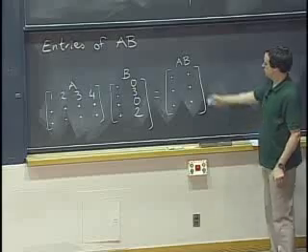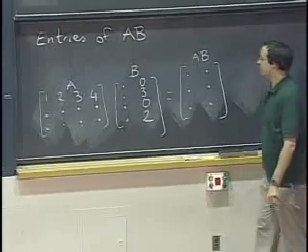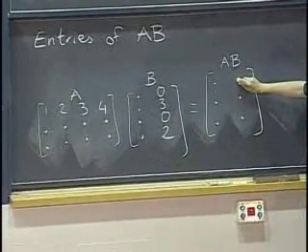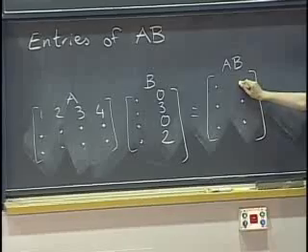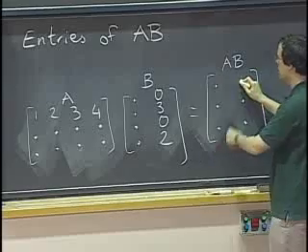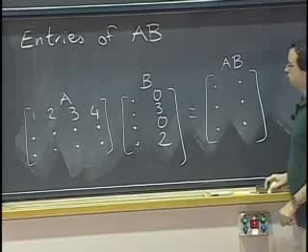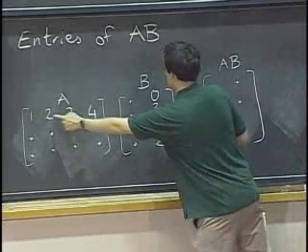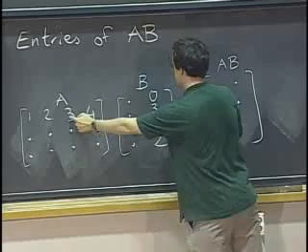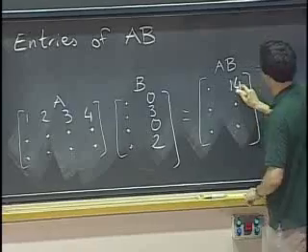Okay? And, well, we cannot compute most of them because I didn't give you numbers, but one of them we can compute. We can compute the one that goes here, namely this one, in the second column. So I select the second column of B, and in the first row, so I take the first row of A, and I find, well, 1 times 0, 0, 2 times 3, 6, plus 0 plus 8 should make 14. So this entry here is 14.